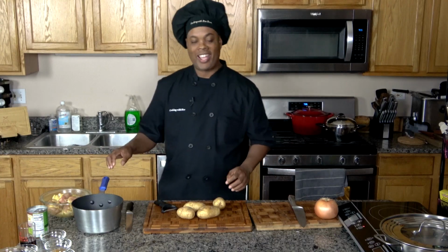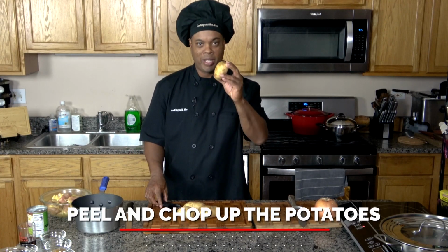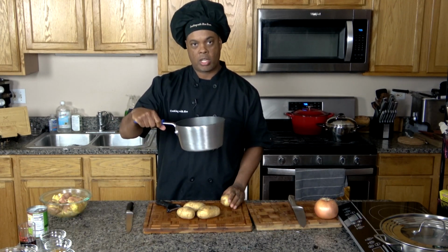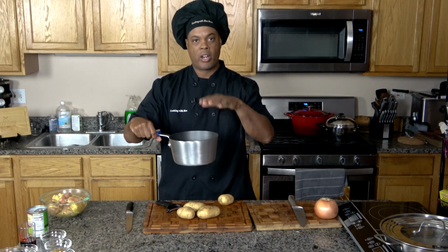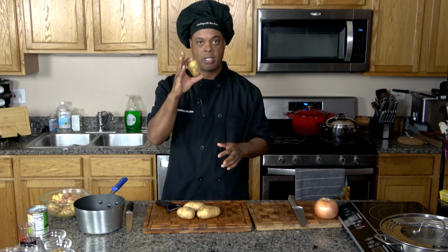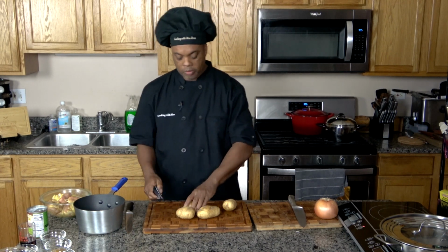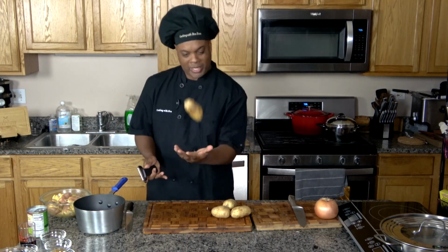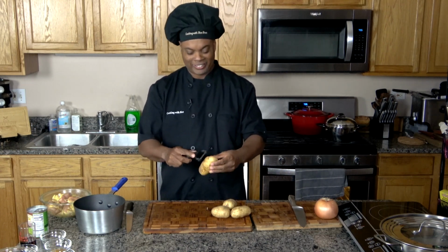Let's go. Okay, so now we're gonna peel these babies and dice them up. I am going to put them in a nice little saucepan with water and let that simmer for at least 5 minutes, because we wanna make sure these are nice and tender. So let's get it on, shall we? Whew, hot potato.